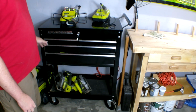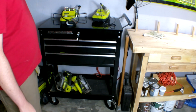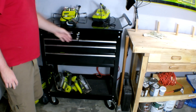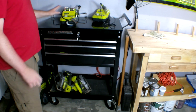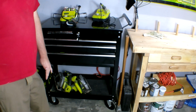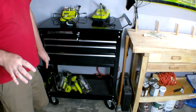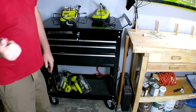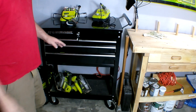So originally, yes, I had all my Ryobi tools stuck inside of this thing. It's got a little locking feature on the top. Now here's why I left these sitting here. I use it as a workstation. For example, whenever we moved into this house, this basement was completely unfinished. Now this side still is, but the other side isn't. So I had to do all the work over there.